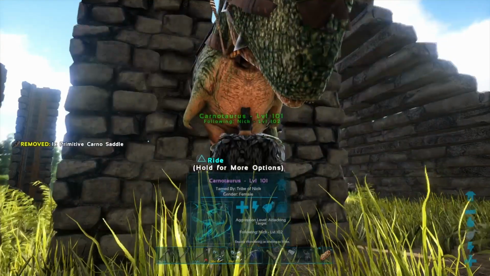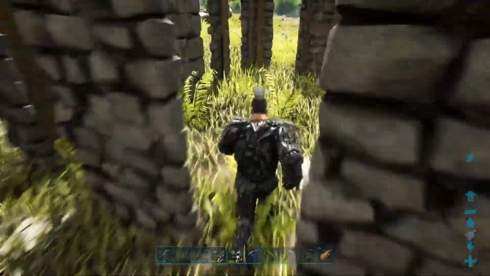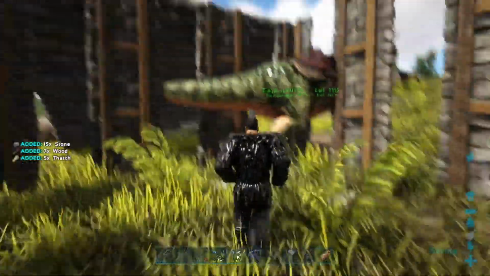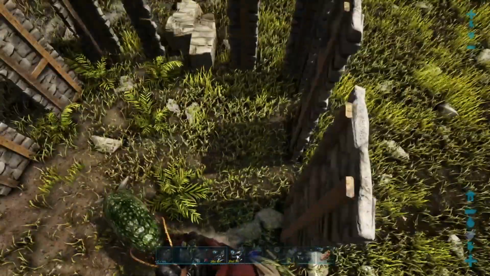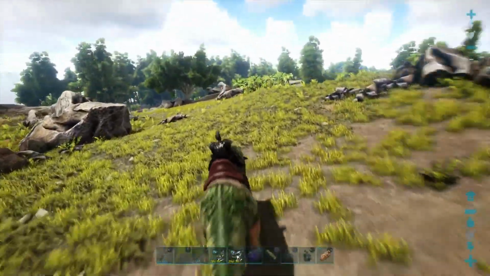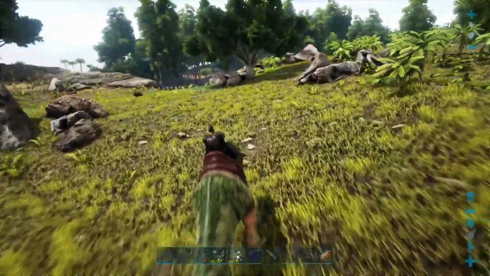So we'll pop this saddle on her and we'll get rid of the pillars from the pen. And we'll find out what this girl can do. So let's get her sprinting and we'll check out her stamina. Always an important one. So reasonable running speed here for the Carno.